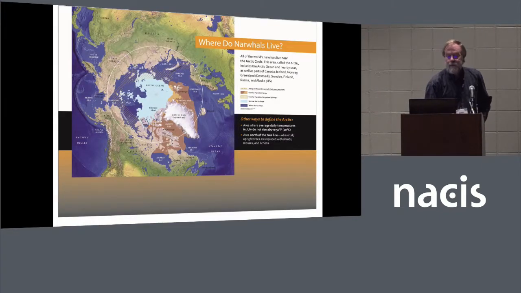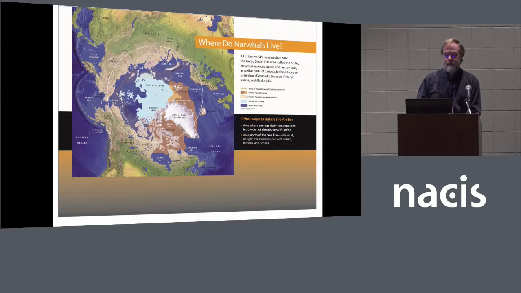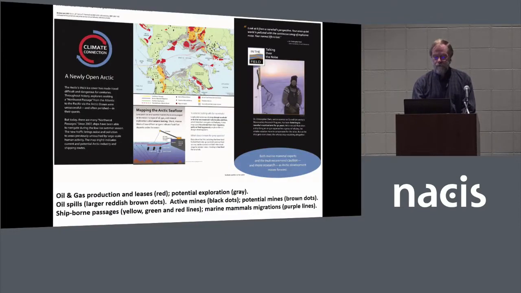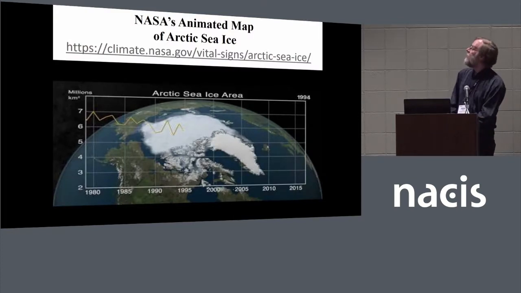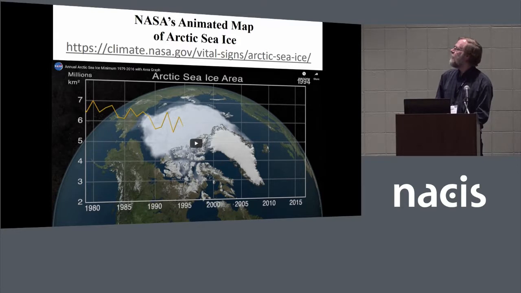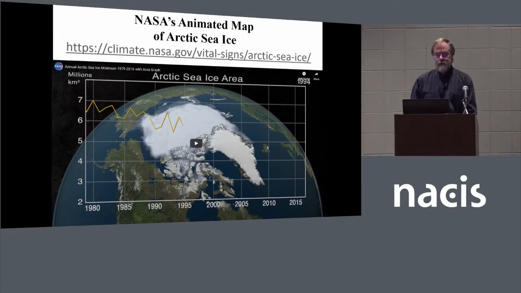In 2017, we had the Narwhal exhibit open up, and it dealt with the Narwhal, the Inuit people that live there, and climate change. And this is a relatively large map at the start of the exhibit, dealing with the distribution and shrinkage of ice in the Arctic. We also have this animated Arctic sea ice, and people can go and see this online, and it's quite nice. It shows the shrinkage of ice over time.